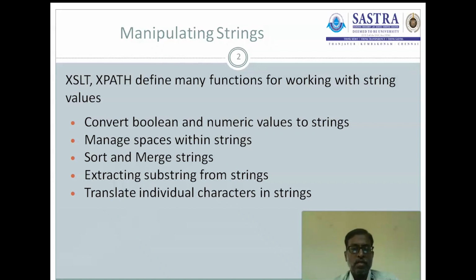And when we are assigning string values, there may be a number of spaces between the words. In the general context, each and every word is separated by a single space. Sometimes two or more spaces may be available between words. In such a case, before processing the words, we need to delete the extra spaces. In order to delete those extra spaces, XSLT defines string functions.